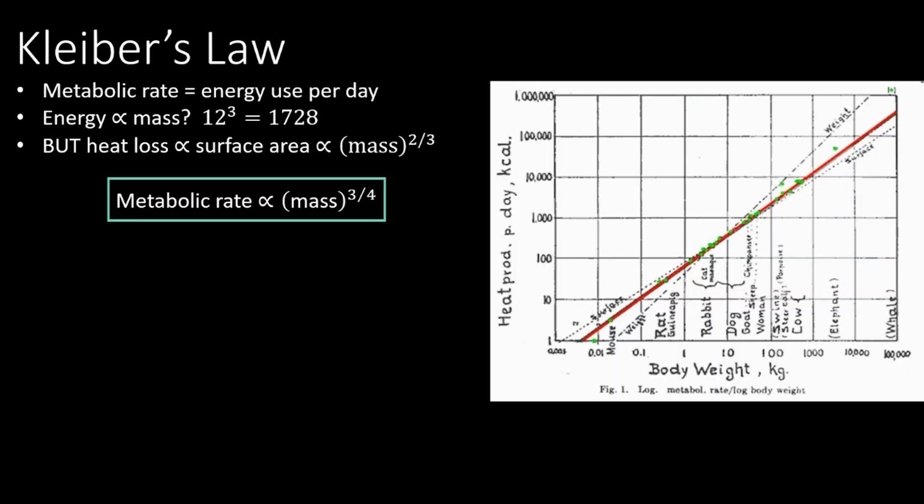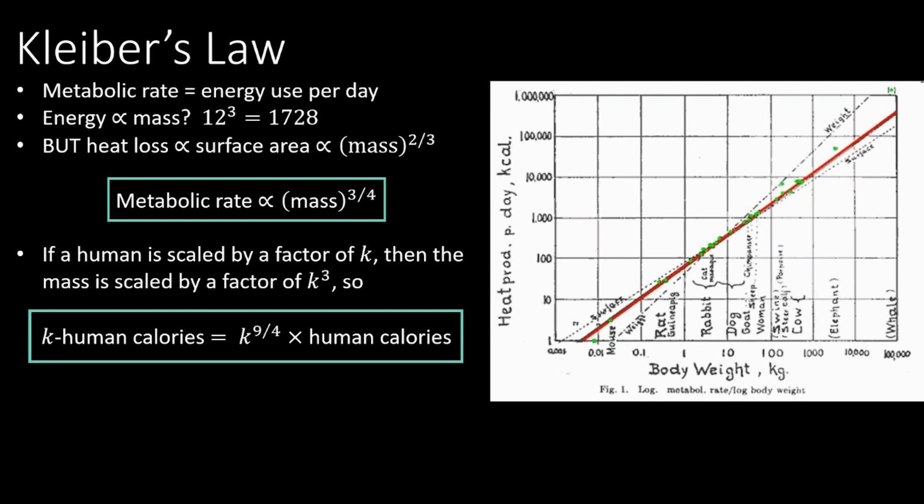And this is now known as Kleiber's Law, because Kleiber was a scientist who first did lots of experiments on the metabolic rate of different sizes of mammals, right from mouse to rat to dog to cat, human, horses, elephants. So a whole range. And he plotted the outcome on this logarithmic scale and showed that actually it seems to be that your metabolic rate, the amount of energy you use, is proportional to your mass raised to the power 3/4, which is indeed between 2/3 and 1. So based on that, if we had a human-like creature and we scaled up or down by a factor of k, then remember the mass is increasing with k cubed. So we take that k cubed, raise it to the power 3/4, and we get k to the power 9/4.